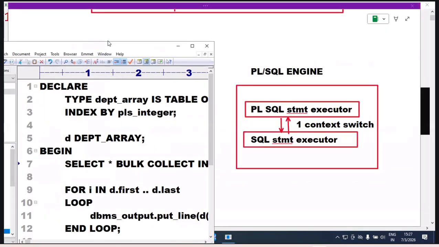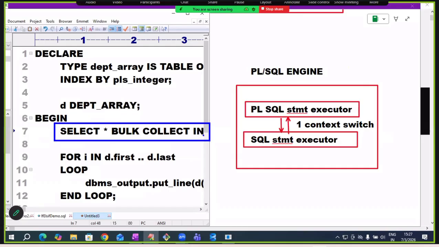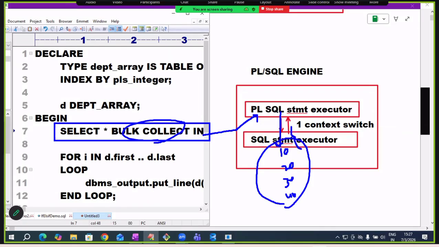If I use bulk collect here, when this select command is submitted, because of bulk collect, one time it goes, collecting bulk amounts of data: 10th, 20th, 30th and 40th department rows. That collected data is submitted back to the PLSQL statement executor. So with one context switch, it is collecting bulk amounts of data. It reduces the number of context switches and improves the performance.